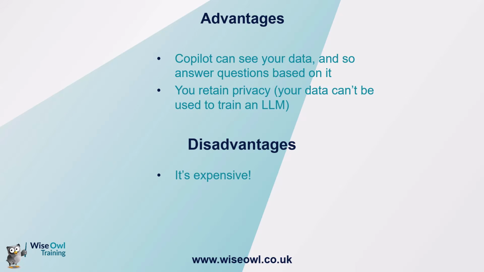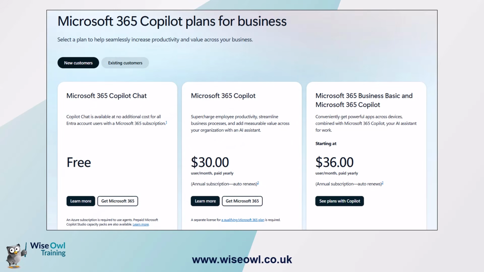Well, it's expensive. This next screenshot is taken from the current website for Microsoft, and it shows that Copilot is $30 per month. But the critical thing is it's paid yearly. Now, if you've got a corporate license, this isn't going to affect you. But if you're an individual subscriber, you're going to end up paying upfront about £200 or £300. Sorry, it depends on the dollar exchange rate to subscribe to Copilot. Now, I'm not going to go into any more detail on that because A, Microsoft pricing is so insanely complicated, and B, it's likely to change at short notice. But Copilot is an additional cost at the moment over and above your 365 license, which is a significant outlay, I would say.